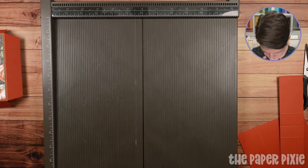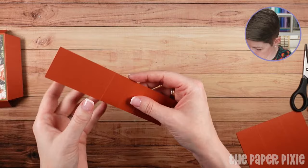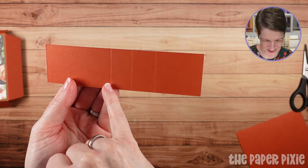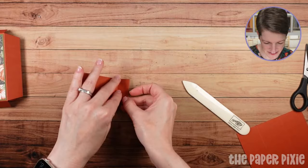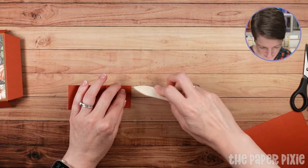All right, so following those score lines, we want to take the valley score line and turn it into a mountain fold. So just kind of study your cardstock. I'm going to turn that into a mountain fold and burnish. Then the next one, we're going to go opposite. So zigzagging. And then, so it's going to look like this.